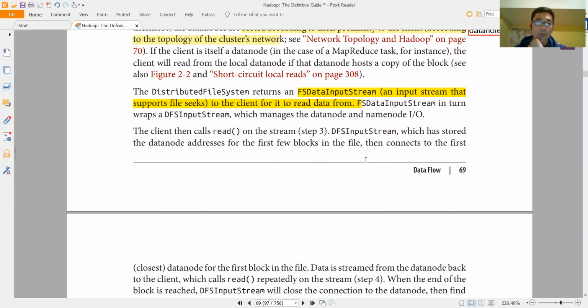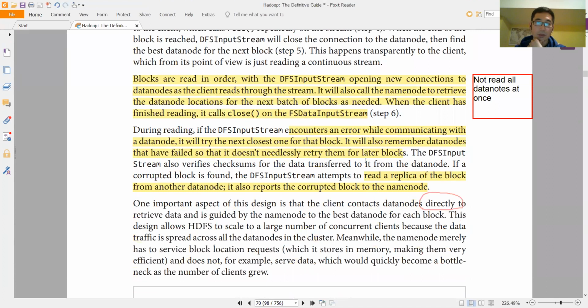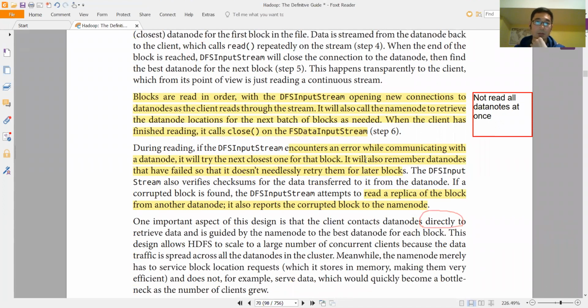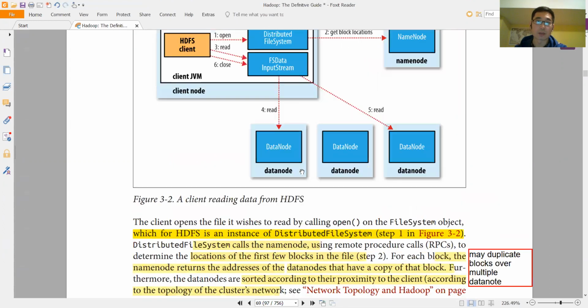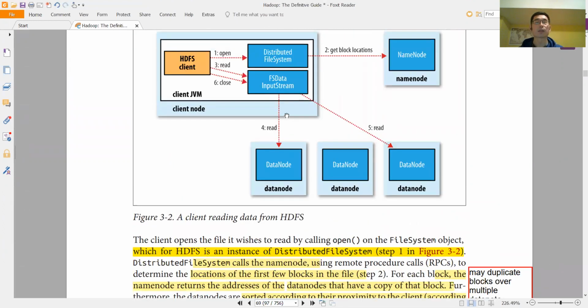I'm gonna skip this implementation. These 2 points need to be mentioned. Not read all data node at once. What it says is that here, again, the reason we use HDFS or Hadoop in general is that we want to handle super large file. When the application comes in, trying to analyze the super large file, you may not be able to process all data all at once.